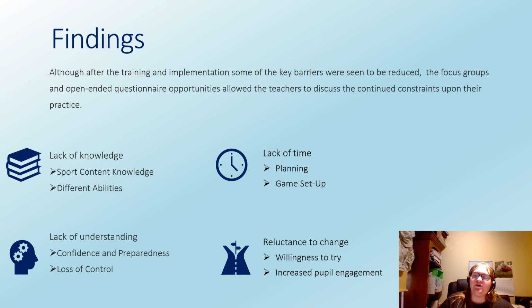A major component that sort of affected their reluctance to change was increased pupil engagement. They noticed that as they were doing the TGfU lessons, more pupils were engaged and actively involved in the PE, and therefore this made them feel more confident to be able to try it again in practice.